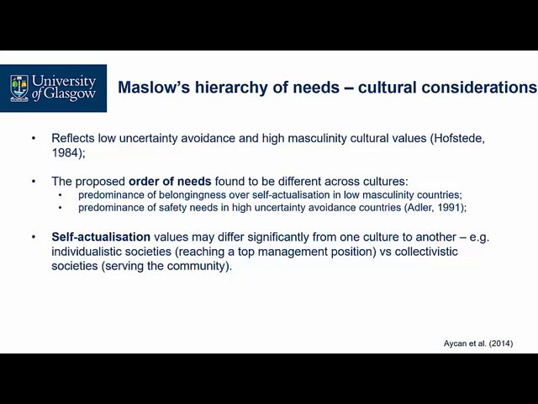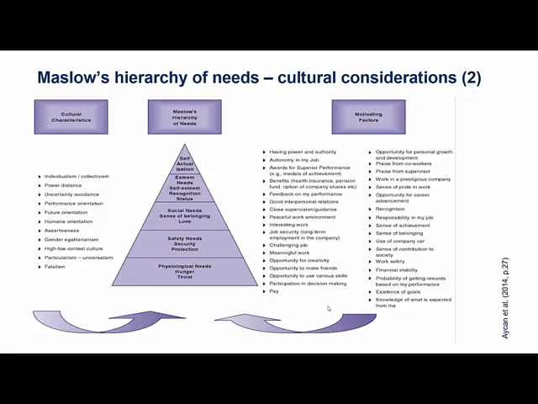So, as you can imagine, reaching a top management position counts as self-actualization in individualistic societies, but not in collectivistic ones, where serving the community may be more fulfilling and more an indication of personal growth. So once again, we see cultural characteristics mediating the relationship between motivating factors over here. So essentially rewards, right? Power, authority, autonomy, awards, good interpersonal relations, all these are motivators, incentives, rewards. So cultural characteristics mediate the relationship between these and where in the hierarchy these needs find themselves. Therefore, how motivating they are to employees.